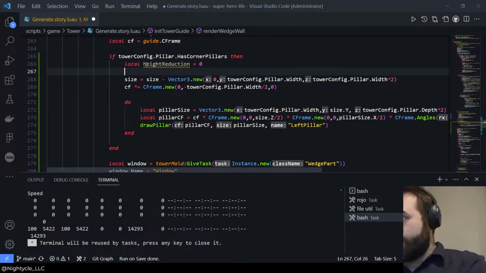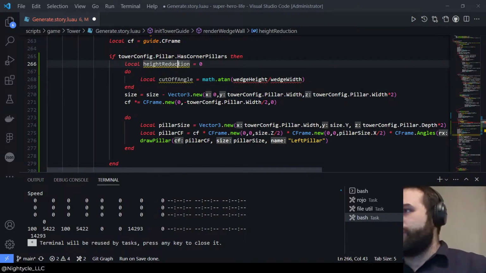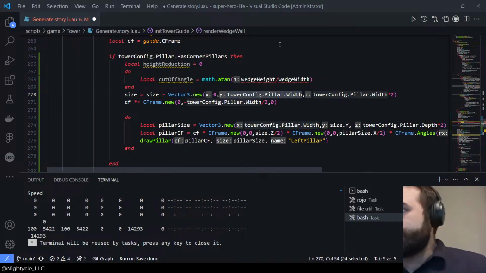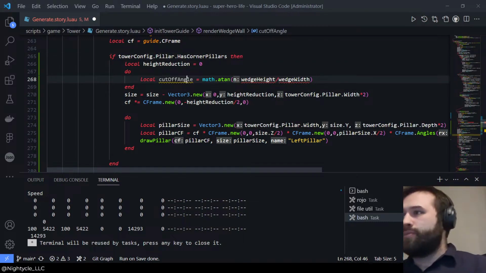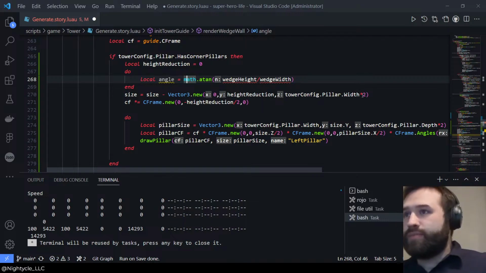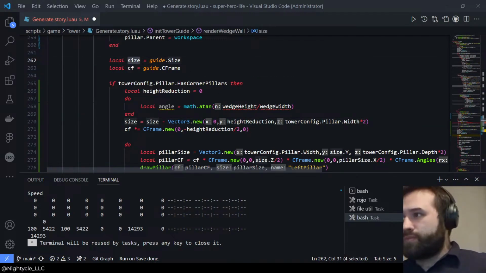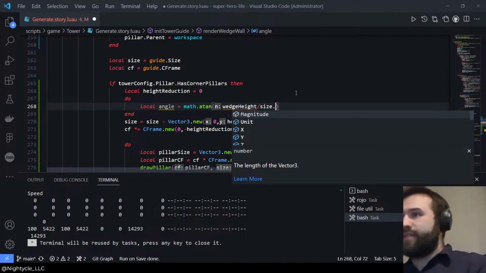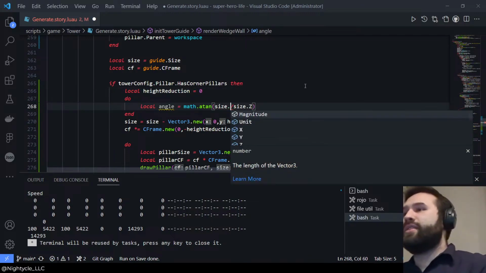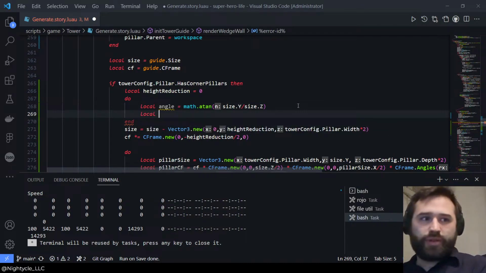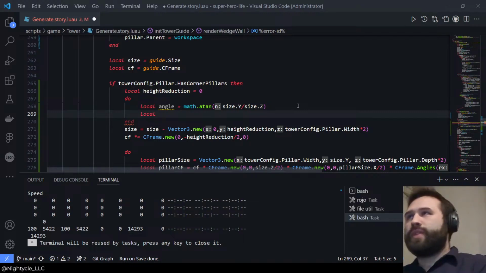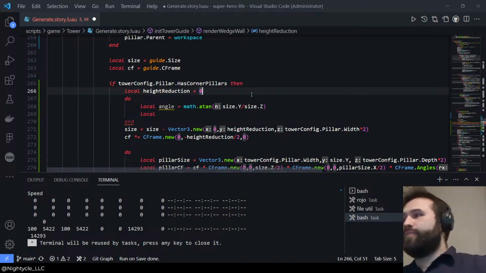Okay, we're going to do the logic here. Okay, so height reduction should be the size dot z and size dot y. And so then we're going to do some pretty basic trigonometry.